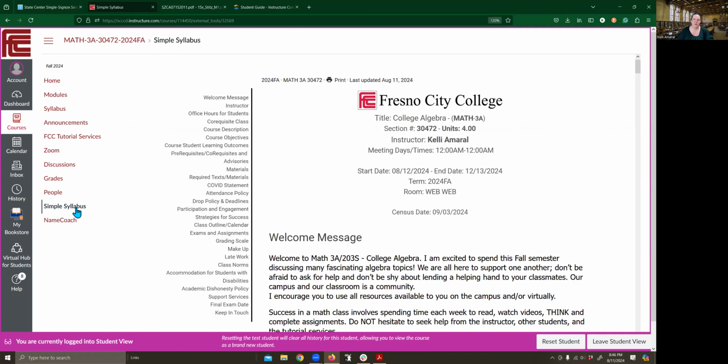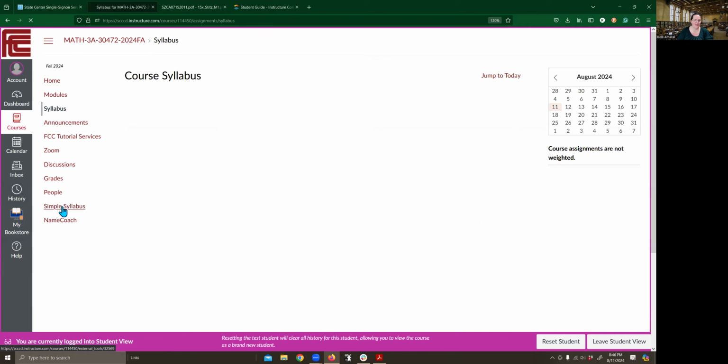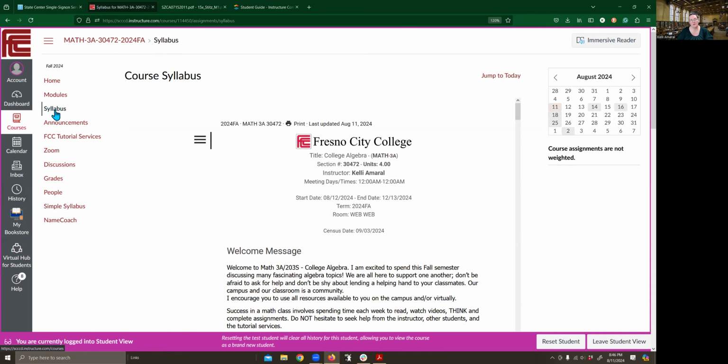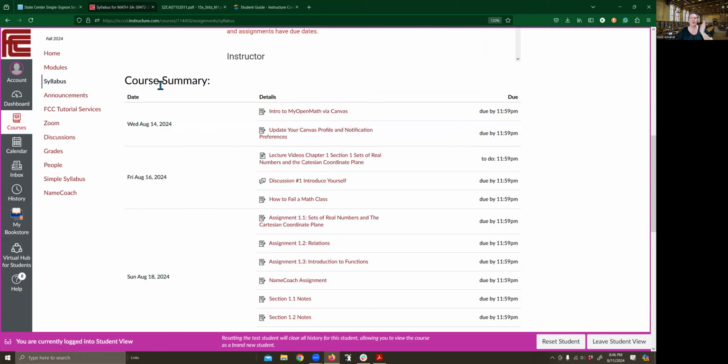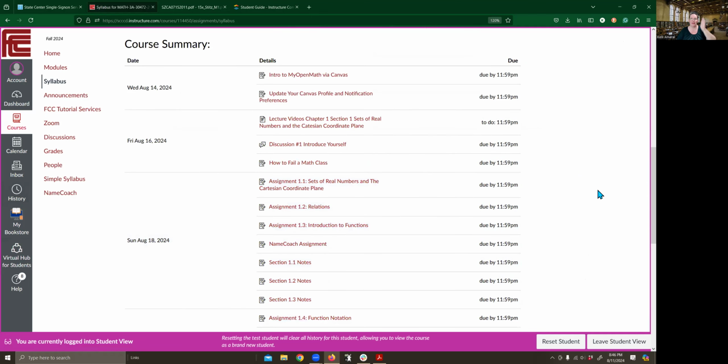But it's really dumb because in order to build the syllabus, I have to have this enabled, but then I have to disable it for you not to see it. So if I forget to disable it, don't worry, it's the same syllabus both ways. But I would use this syllabus link because not only does it have the syllabus here, but if you scroll down, it's got what they call the course summary, which is like when stuff is due. So it's sort of like a linear calendar.